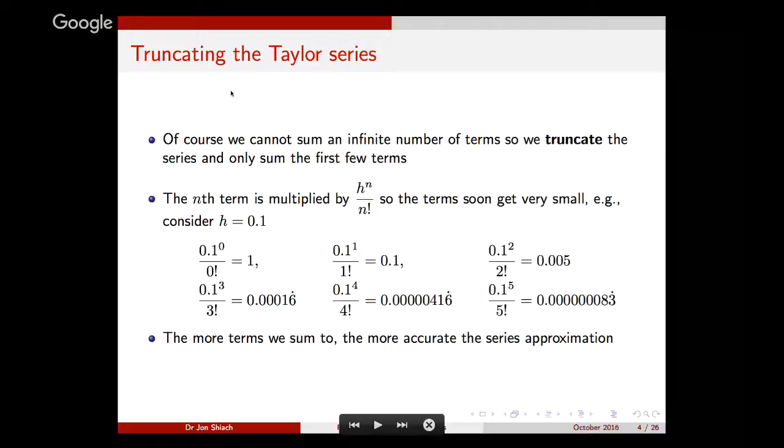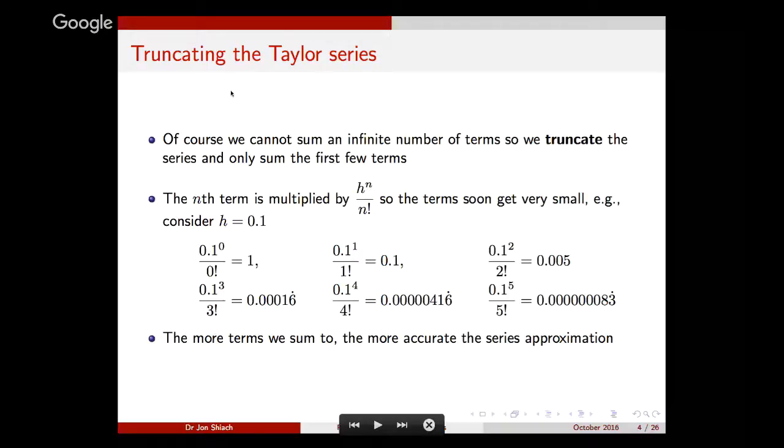Get up to the third term, and we're already into the tens of thousands. In the fifth term, we're in the billions. And we've got a very, very small number here. So after only six terms, up to the fifth order term, we're multiplying our derivative by a very, very small number. So there's no point going further than that, because the values we're looking at are very, very small. So when we truncate the Taylor series, this is what we mean. We don't bother going to a massive amount of terms. We normally go to about fourth order at most.